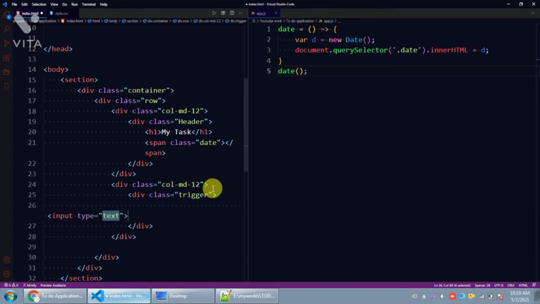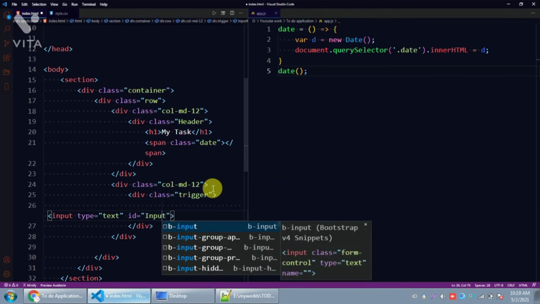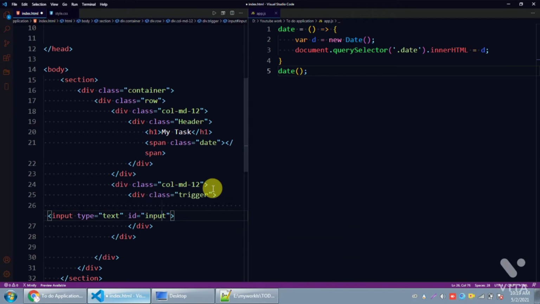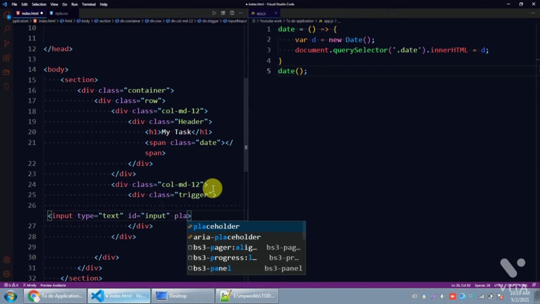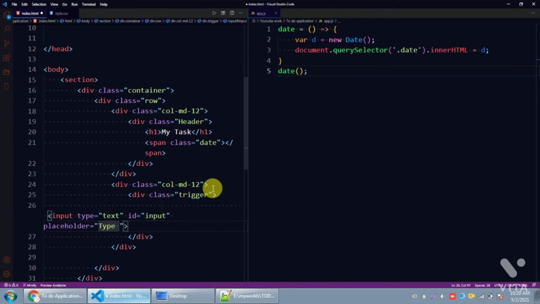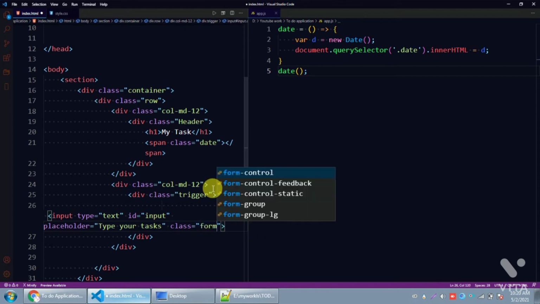Input, type text, give id input, placeholder, type your task, and a Bootstrap class form-control.